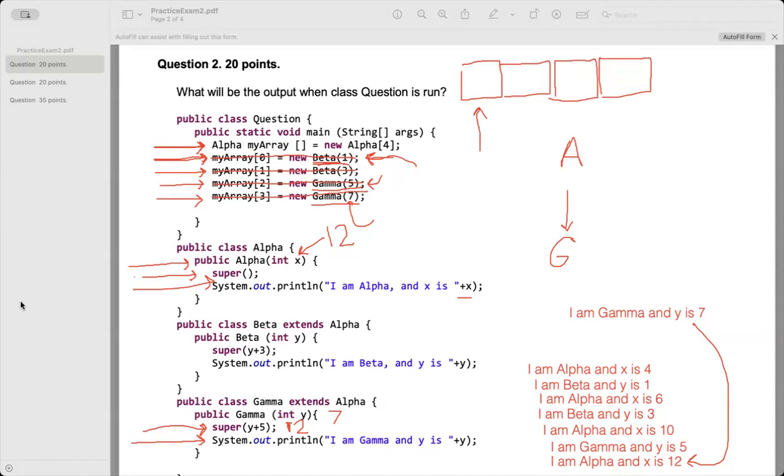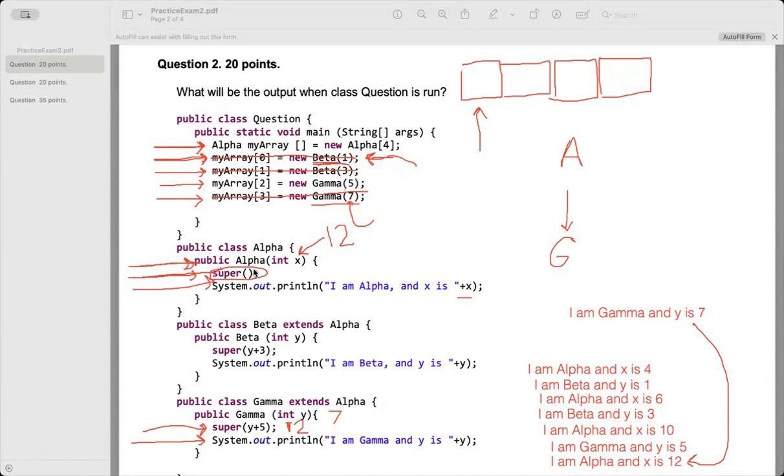I got a question. For gamma, doesn't it have a super alpha also, or no? You're asking when I go to alpha's constructor and I go here to this line, super.